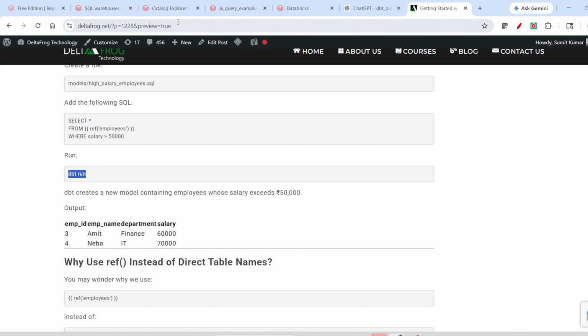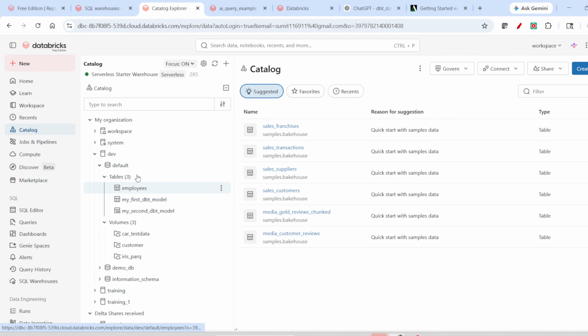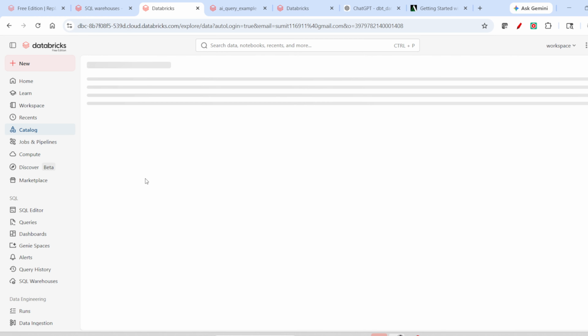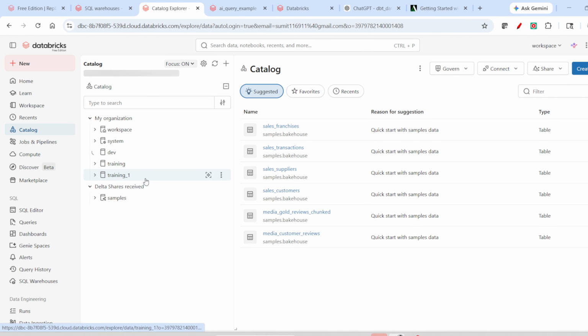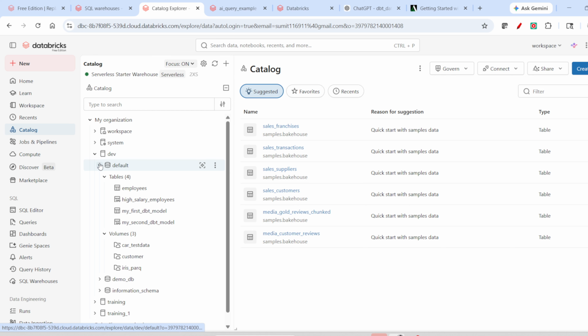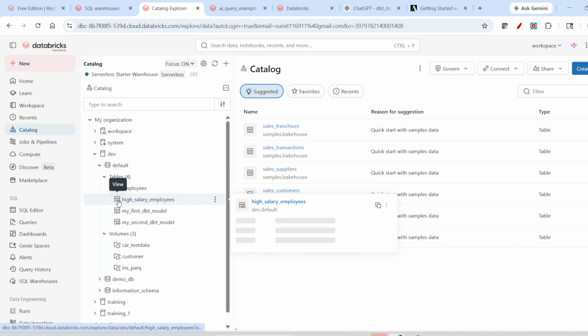So you can come here, Explorer, and just refresh this one. After refreshing, you'll find that there is one more view created because we have not given the config materialization table. So see, view means this. If you hover over here, you will see the view.